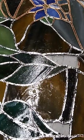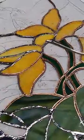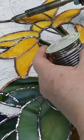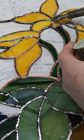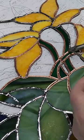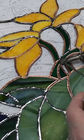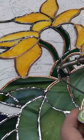Alrighty, where else? This little piece here. And let's go do these flowers. See, that helped. See how easier it's flowing on there now? Weird little things. It doesn't look like it makes a difference, but weird little things like that over time I found does. So here's several little pieces.